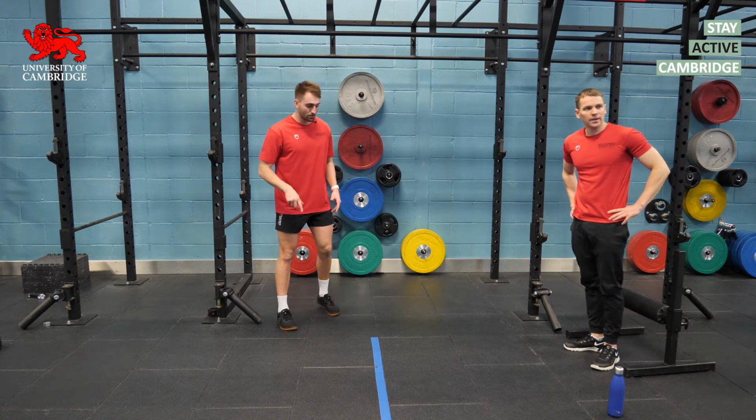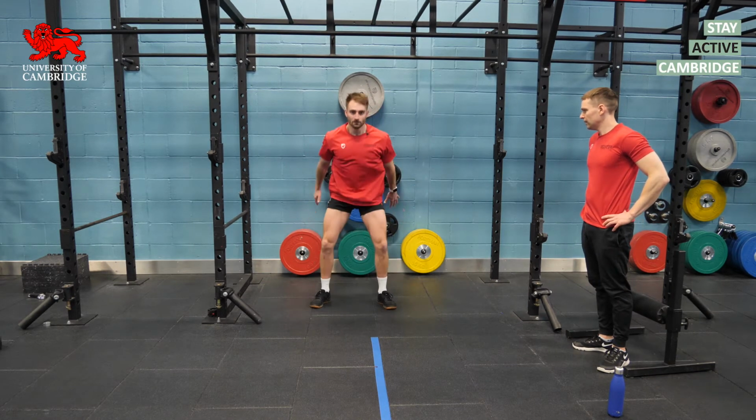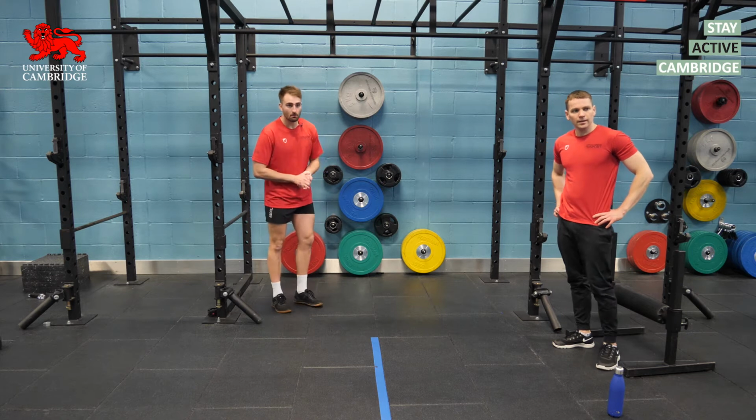The second exercise, going straight into it, is squats. So body weight speed squats. So we're going to do about 20 squats. We're going to come down, and it's nice and quick, up and down, but make sure we get that full range the whole time. Our second 2 exercises are prone reaches.